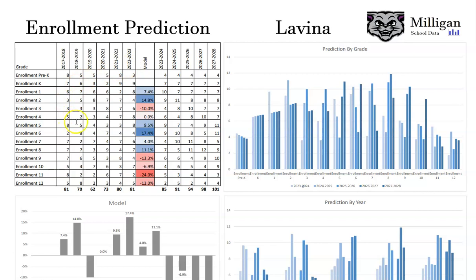There's a lot of things going on here, but for example, between fifth and sixth grade, you can see that in 17-18, this school had eight students, and then the following year in sixth grade they had eight students. So they actually didn't lose any students between fifth and sixth grade between these two school years.